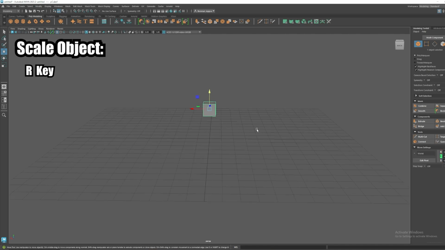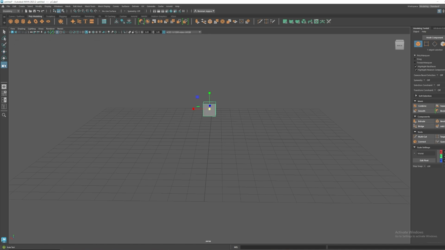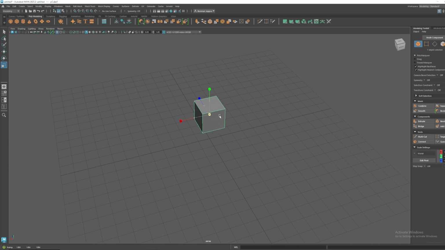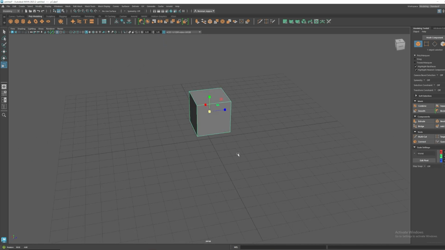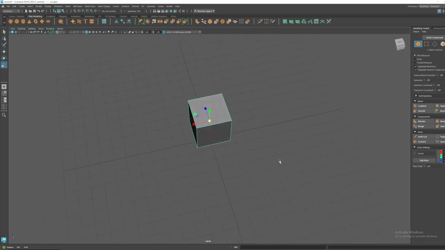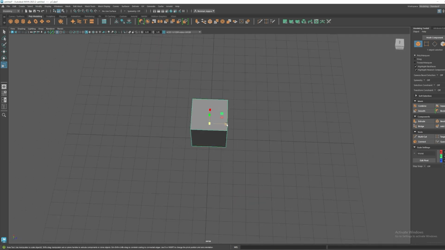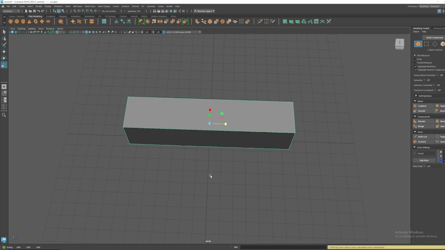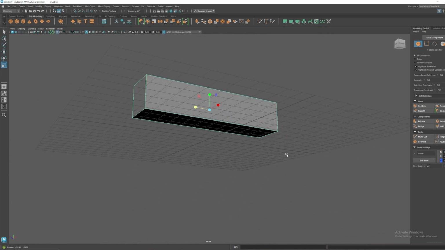If you want to make your object larger or smaller, you can scale it by pressing the R key or this little icon on the left. Then you'll see we have these new handlebars that pop up. If you click on the yellow one that's right in the middle, this will let you scale the entire object. So you can make it bigger or make it much smaller. If you want to only scale a certain direction, you can click on these other handlebars like this. And now we've got a long rectangle.